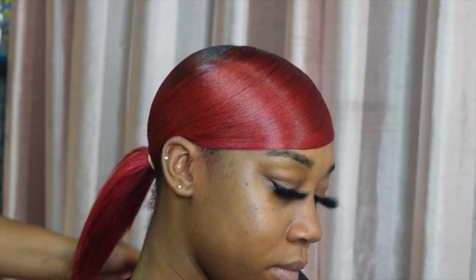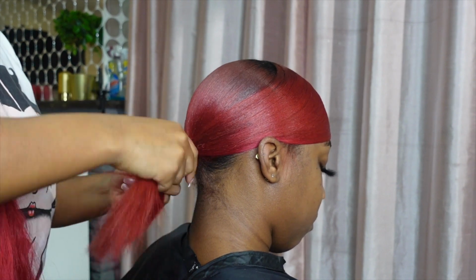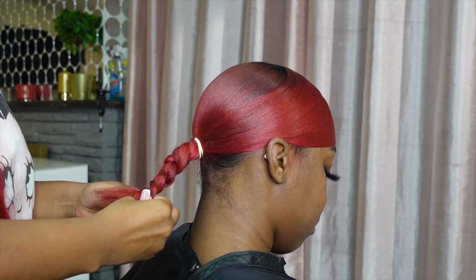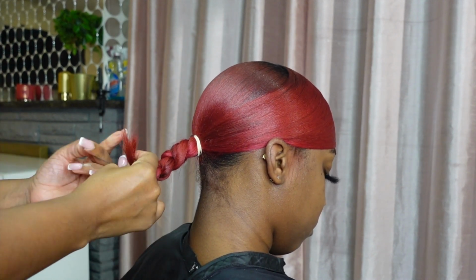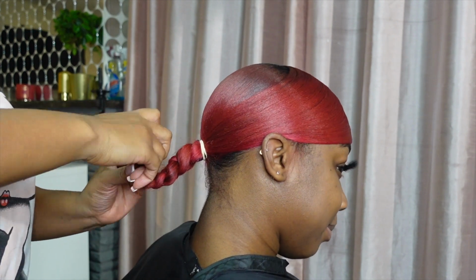So once that is done, we're ready to start her extended ponytail. So I'm just gonna go ahead and braid her hair. I'm not adding any extensions because her hair was pretty long and we didn't need the ponytail to be too long. So I'm gonna do the braid, add a small rubber band to the end, and then I'm gonna start sewing her extensions onto the braid from the bottom going to the top.